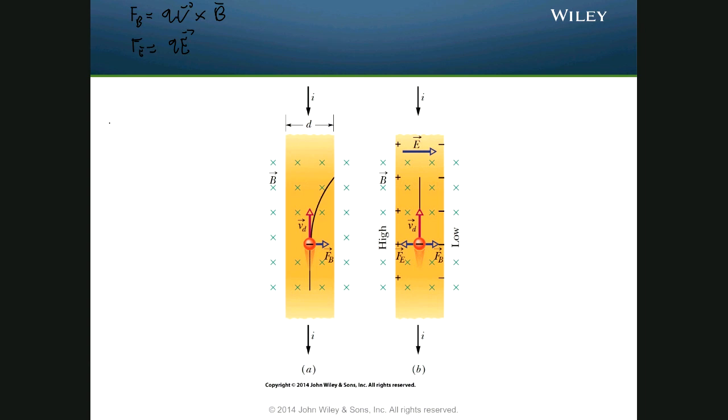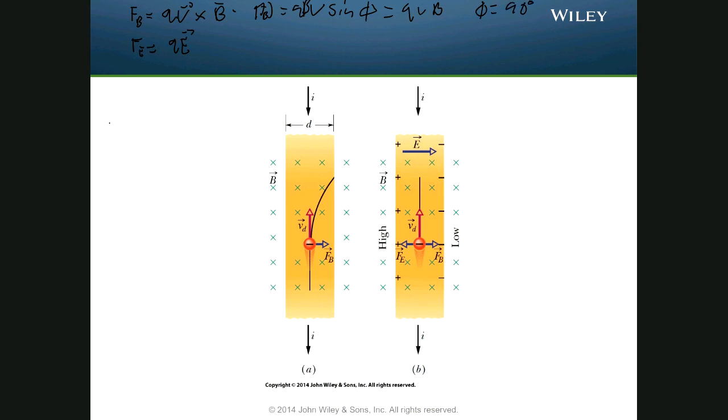Now, let's go to the magnetic field, because that one is a little harder. Getting the magnitude is pretty simple, right? The magnitude of F_B is just going to equal q v B sine phi. I just stuck the B in there because I forgot it. But in these situations, it's just going to equal qvB, because phi will be equal to 90 degrees in these crossed field situations. All right, so we're not even going to worry about it.